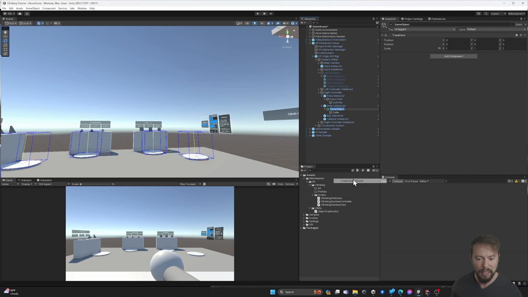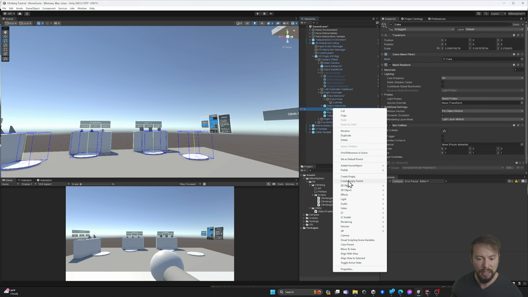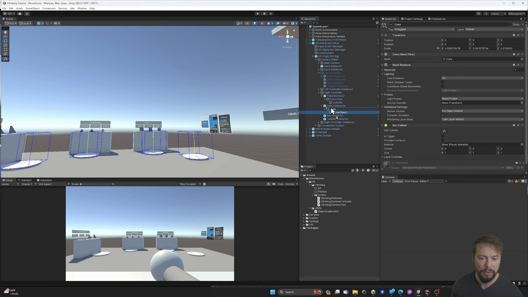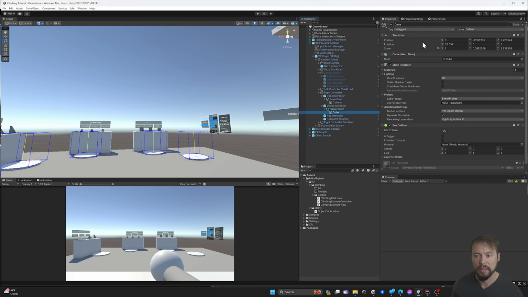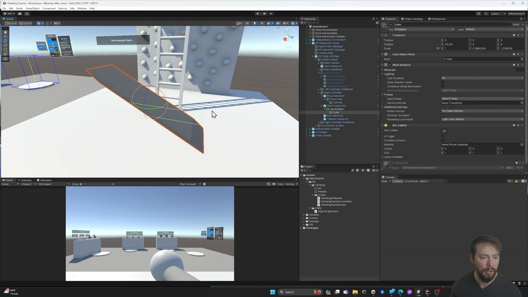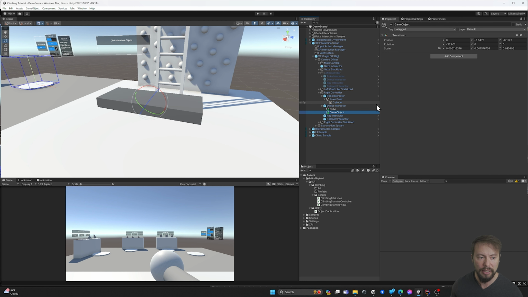And let's repeat that process. Create an empty transform and paste in those values. All right, let's see where we are. That's not exactly what I had in mind.